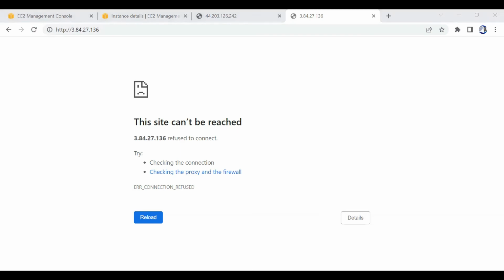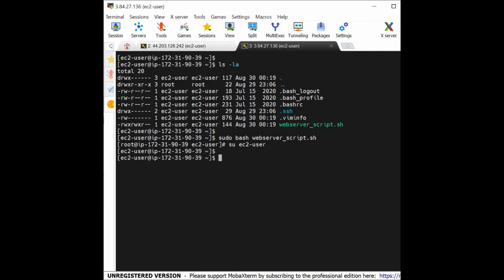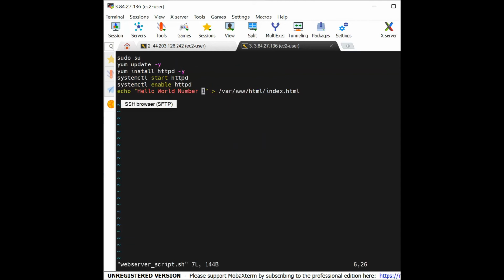Share. Okay, so let's check. So web server script.sh, and what do we have there? vi web server script.sh. Let's look at the script. Oh, there's something we didn't do. The bin bash. Yes, there's something we didn't do. This file would never be recognized as a script without something on the top. So let's go insert.